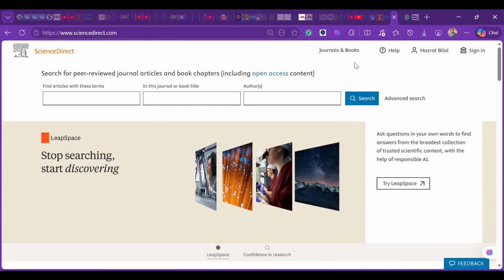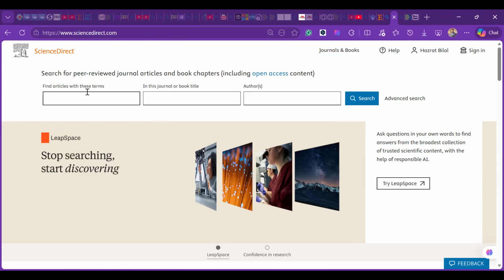When you sign in, your institute, your university, your organization name is mentioned on the top, so it means you are in the right direction. But if your organization is not affiliated, you can simply log in with ScienceDirect.